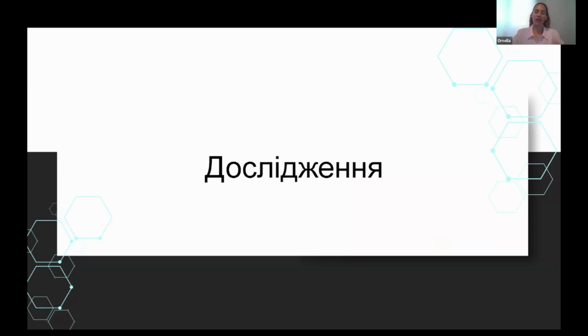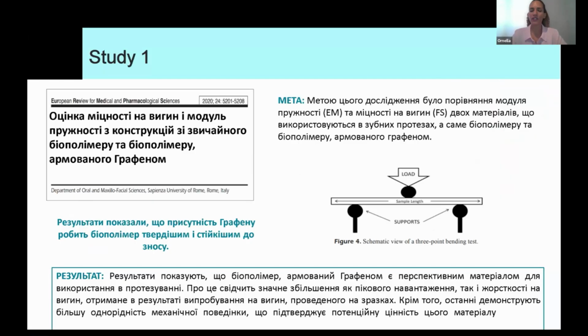Now I'm going to show you some studies because I know that the background that we have of the product is important, and obviously for the doctors it's very important to see all the studies about the product. Here I only placed the most important ones, but we have others comparing with other materials on the market and also clinical cases. But it's important that you know that we have all the studies that talk about the flexural strength and elastic modulus of our material.